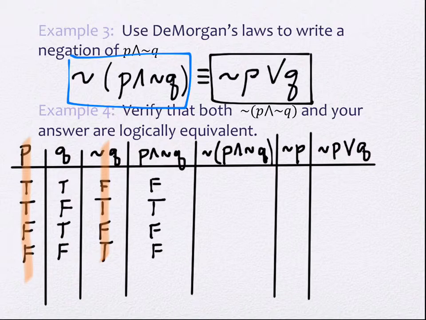Okay, so now what am I going to do to get this, what am I on, fifth column? Yeah, I'm just going to take the column before and I'm going to flip them. Everywhere there's a T, I'm going to put an F, and everywhere there's an F, I'm going to put a T. So this is going to look like true, false, true, true. Everybody good so far? All right. All right, let's do the tilde P column now. What will the tilde P column look like? All right, so it has to go back to column P at the very beginning and switch them. So it's going to be false, false, true, true.